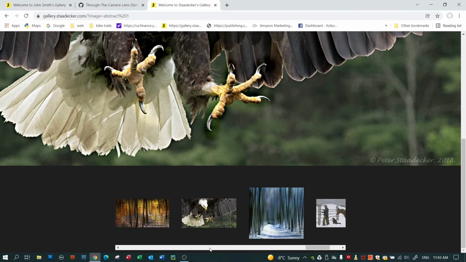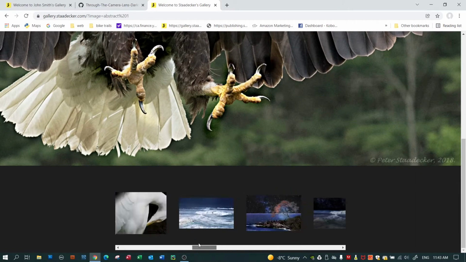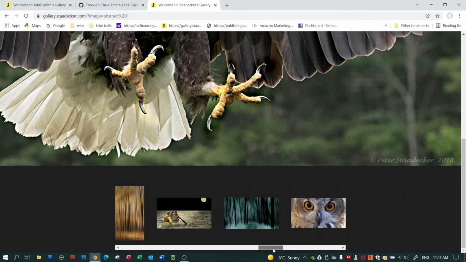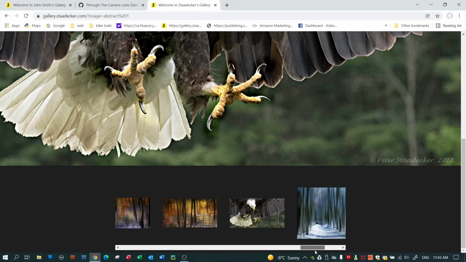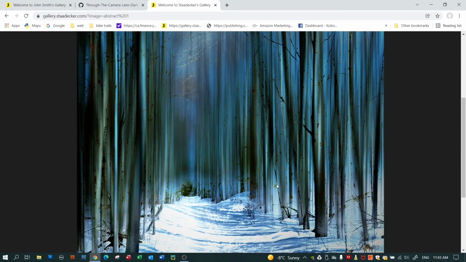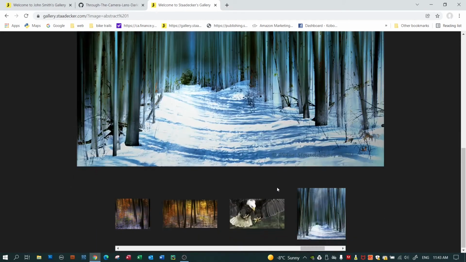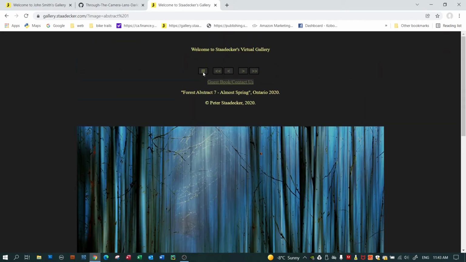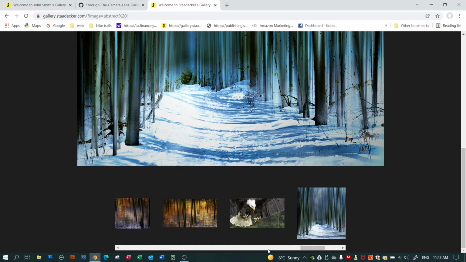Down here at the bottom, there is a quick way to scroll through the gallery, and these are clickable. So I could click anywhere, get to my next image this way. Of course, I can also get to the thumbnail scroll by clicking on that, and so on.